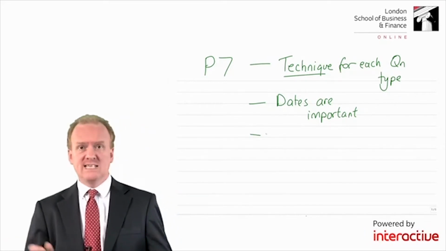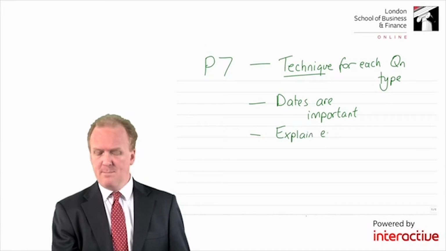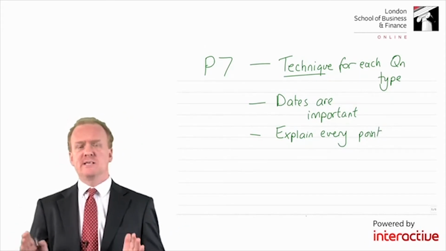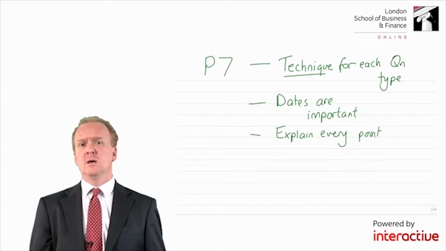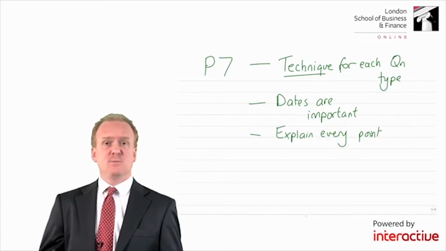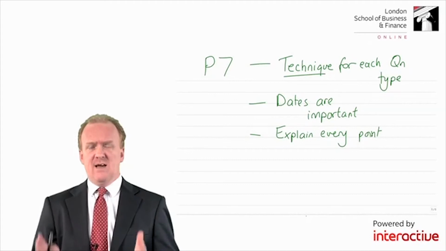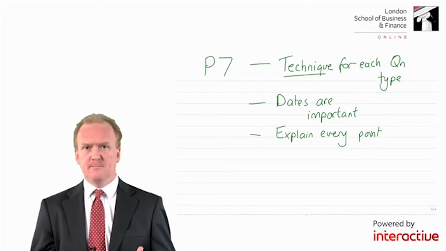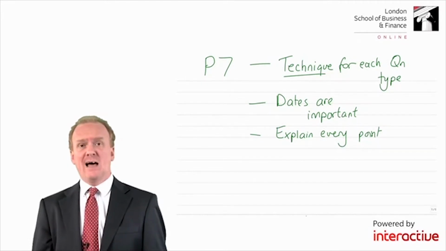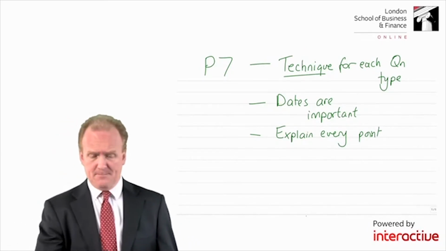When we come to writing our actual answer, we must make sure we explain every point that we make. This is P7. You are not going to earn a mark for writing 3 or 4 words. We need proper sentences, and the best way to make sure we explain everything is to put the word because or as or in order to in everything we say. Force yourself to do it. Now that's enough general ideas. Let's go take a look at the exam paper and we'll see what the questions are asking.